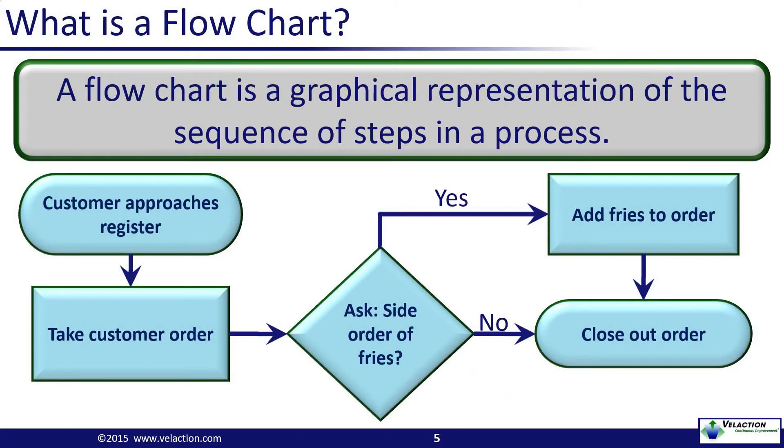Check sheets provide a way to collect and tally data. The individual collecting data simply makes a mark in the appropriate box as a data event is observed. Check sheets are commonly set up as a grid, allowing for two factors to be recorded at once. For example, the type of defect may be across the top and the workstation the problem was identified in might be on a vertical column. Check sheets are also commonly organized by time or date. A flowchart is a visual representation of the path an entity takes through a process; this entity could be a person, product, or information.